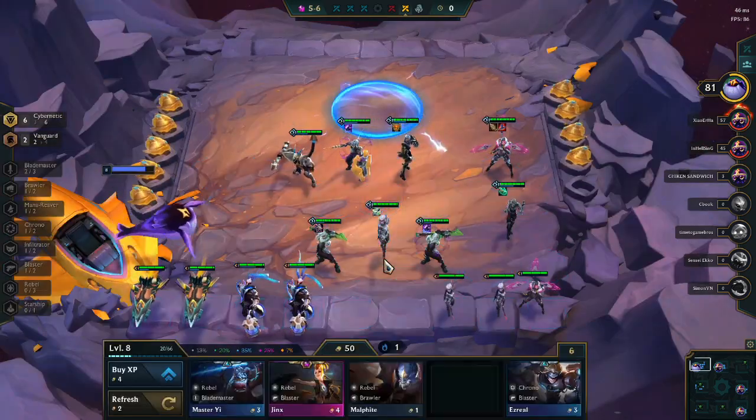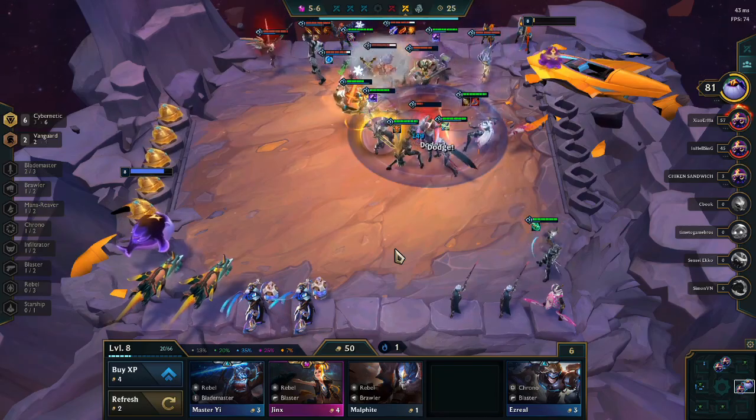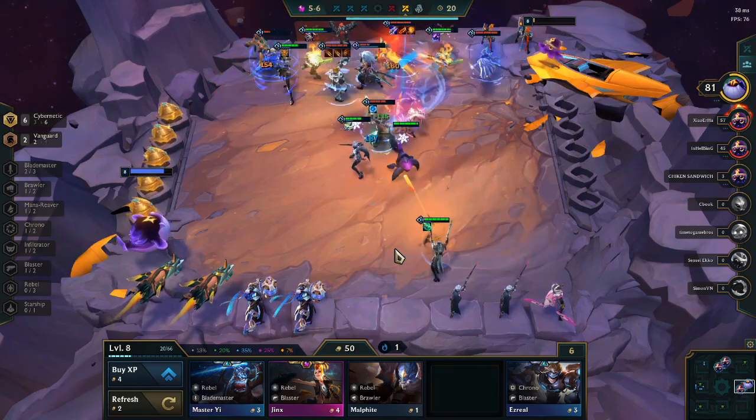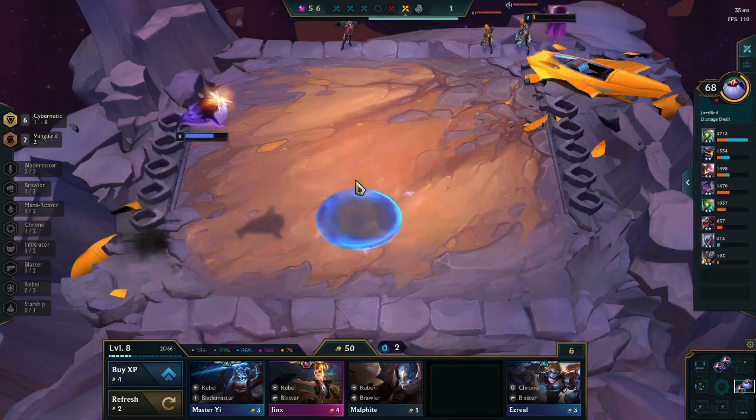So I do take out the Thresh to put in a second Ekko, and I try to move my Fiora into the back line to Zephyr one of this person's carries, but I don't do it quite in time, and we actually end up losing to this guy as well.